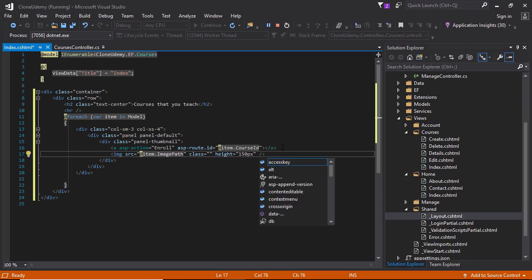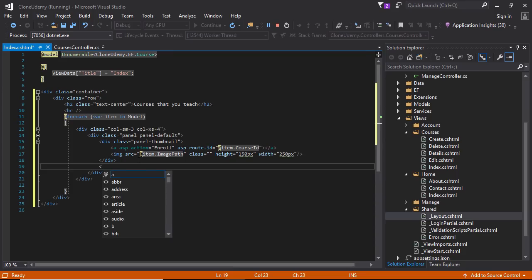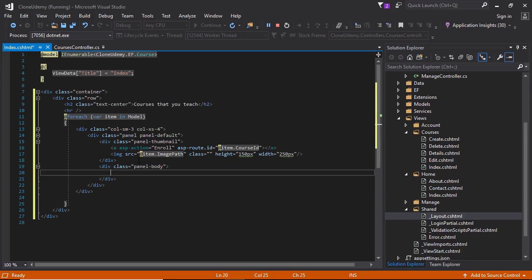Height is 150 pixels and width 250 pixels. At the end of this default panel div tag, we need to write another code. Okay, panel thumbnail, div class panel body.